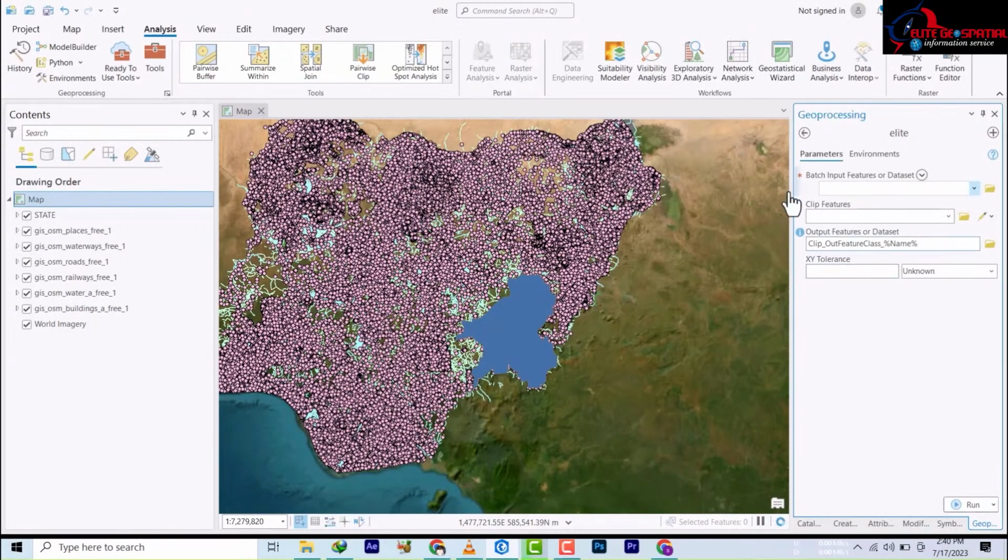So the next is asking us for the parameter. So it's asking for the batch input feature or data set.